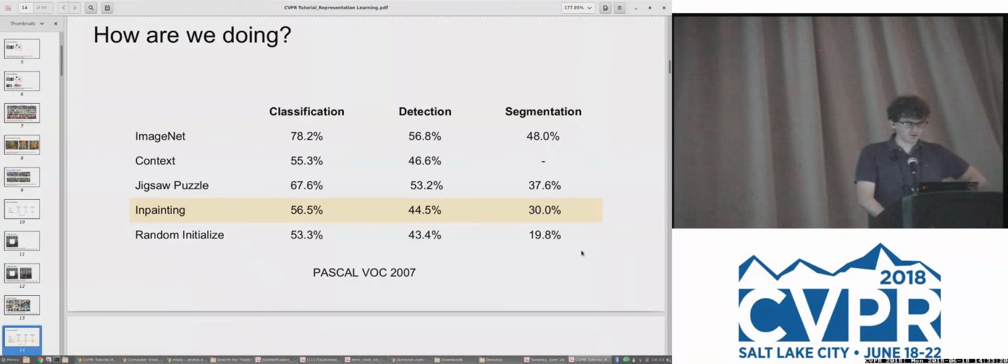So when we try to look at what happens to features, we try to evaluate how well these features do when we evaluate them on downstream tasks like classification and detection. You can see the results here in yellow. And so this in-painting task is getting around 56% versus 44% in detection. And so what's going on here? We've increased the complexity of this task, but it hurts performance. It seems like a much harder task to solve than just doing a jigsaw puzzle. So why is performance dropping here?